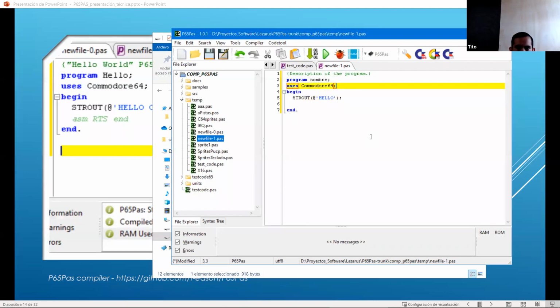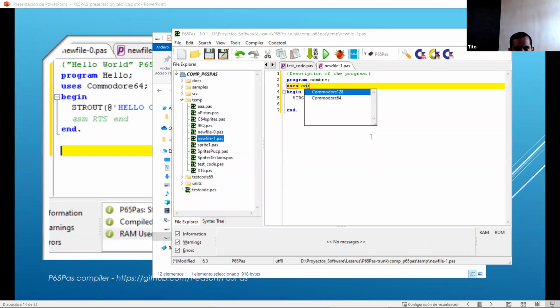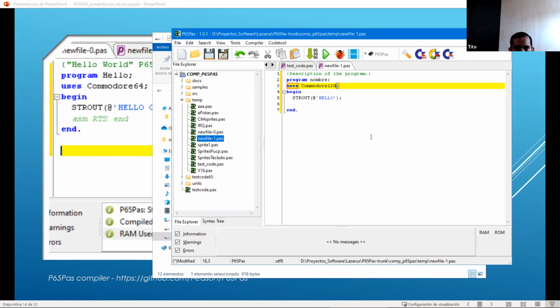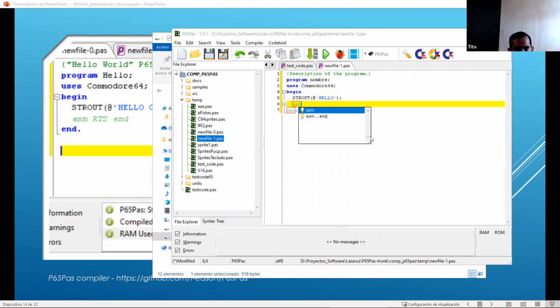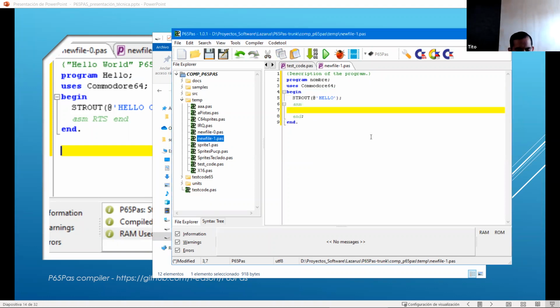So if I want to change the platform, I need to change the unit. And this is a call to a function of the kernel. And I need to include the return instruction to give the pointer back to the Commodore 64 system.